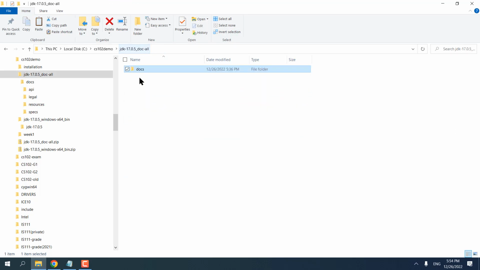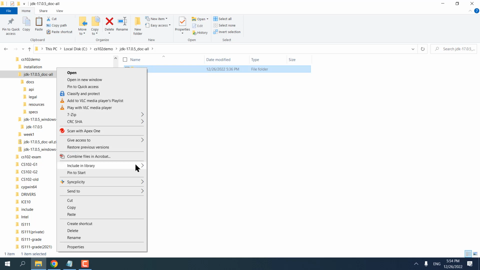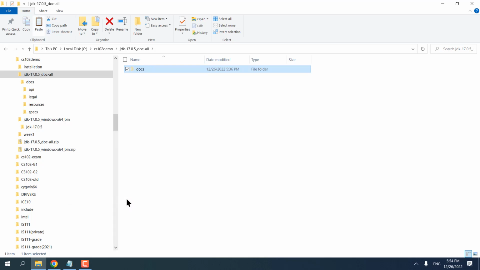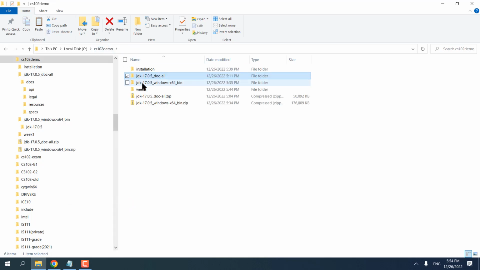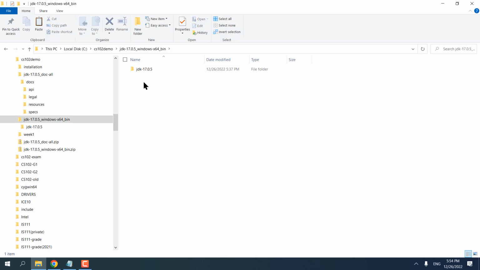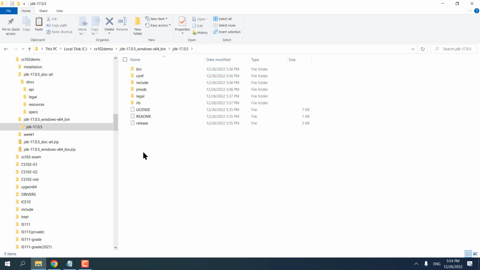Now coming back to this folder, I want you to copy, actually cut, since you don't need it, cut it and paste it inside your bin folder. Go in, you will see a JDK 17 and paste it over here.